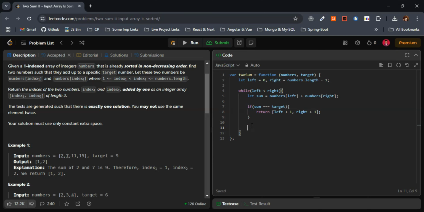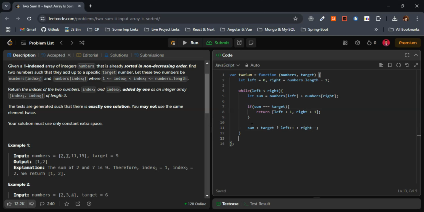Then we have to write if the sum is less than target and if the sum is greater than the target. That also we had seen in the approach. So how can we write that? If sum is less than target, I'll go with the ternary operator: then let's increment the left, as we had discussed. And if not, if sum is greater than target, then we will decrement the right. This is simple, right? So this is it for the code.